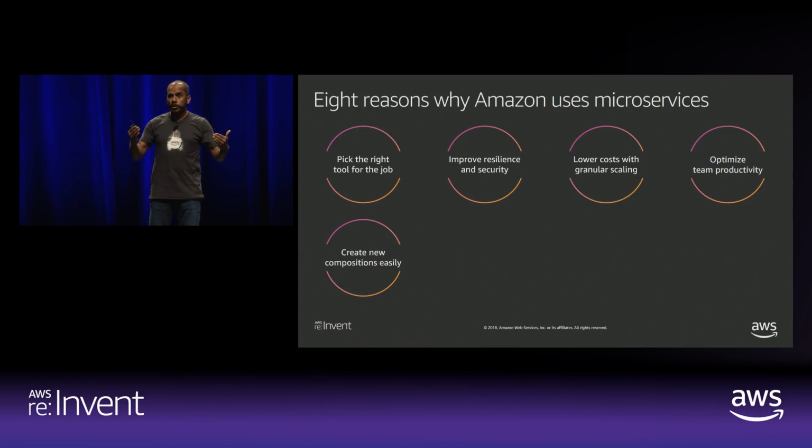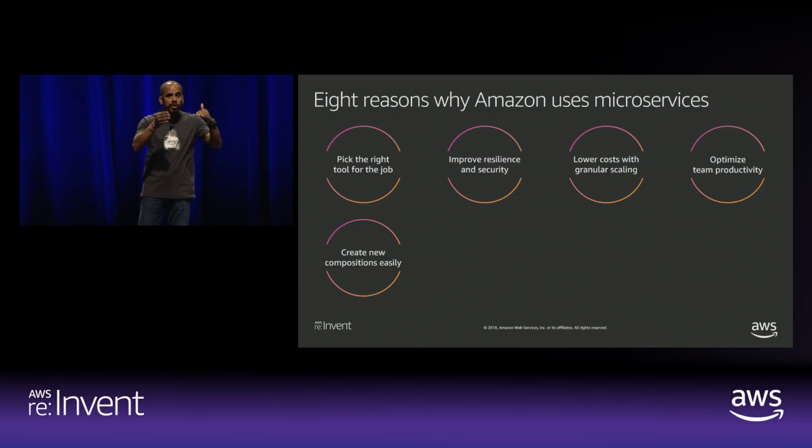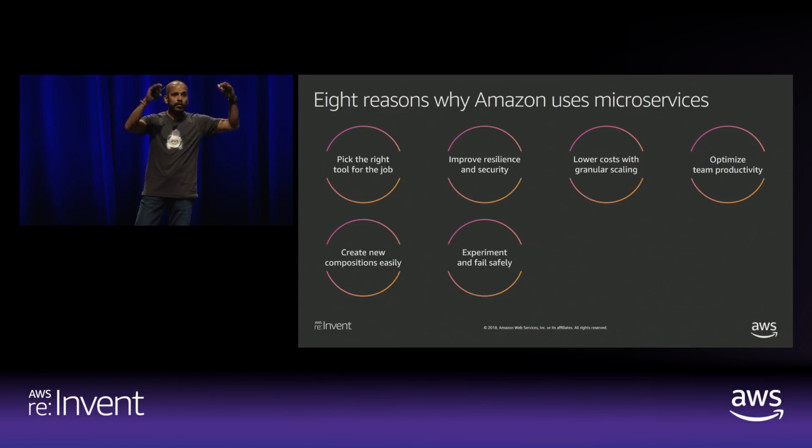When you typically go on a microservices journey, you sometimes over-microsize your application. You may think you have too much granularity in the application, but your end users may not really need that granularity. In that case, you can start creating new compositions that can then be used by your end users. It really allows you to create those compositions quickly, because at the end of the day, you're looking at workflows and exposing that workflow as a microservice itself. It also gives you the ability to experiment and fail safely, because if it fails, it's only one part of the application. But in the case of a monolithic application, if the thing fails, the entire application goes down, which is, again, not the customer experience that you would like to have.